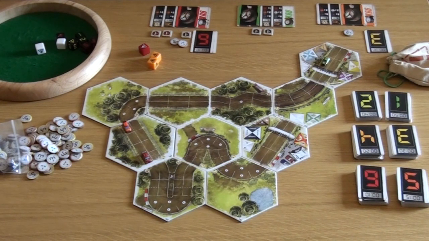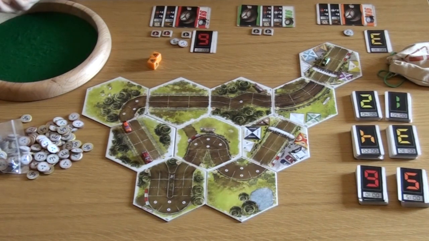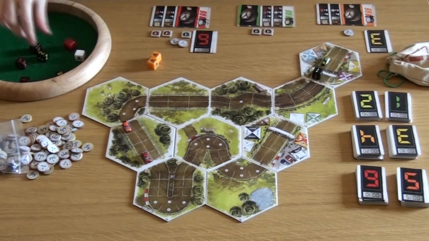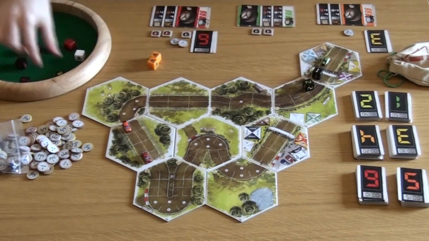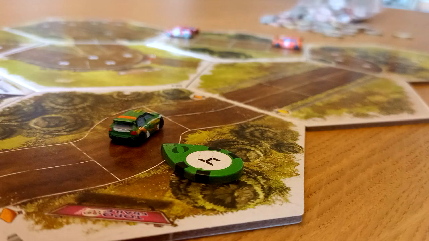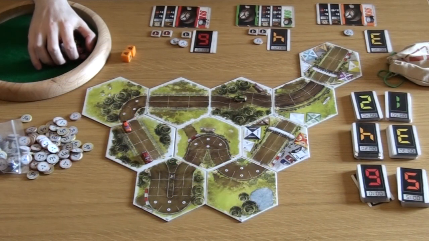Now, the green car does have brakes on the gravel, thanks to its tire choice. Will they help it out? We shall soon find out. It has quite a few dice, so it's going to do much the same as the rest of us. Right, next up is back to us, and I want to make life difficult for the orange car.